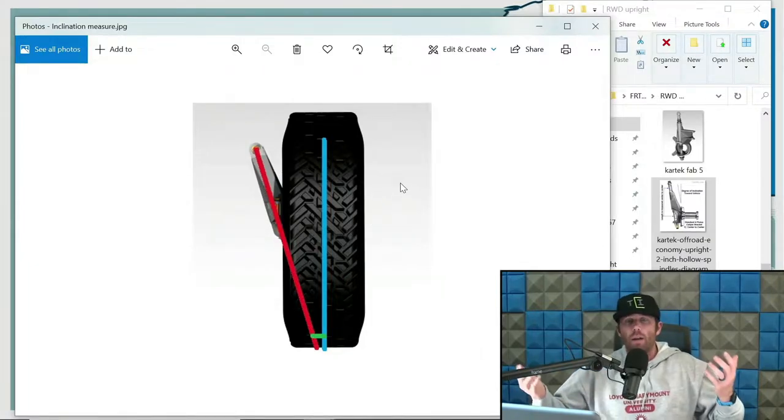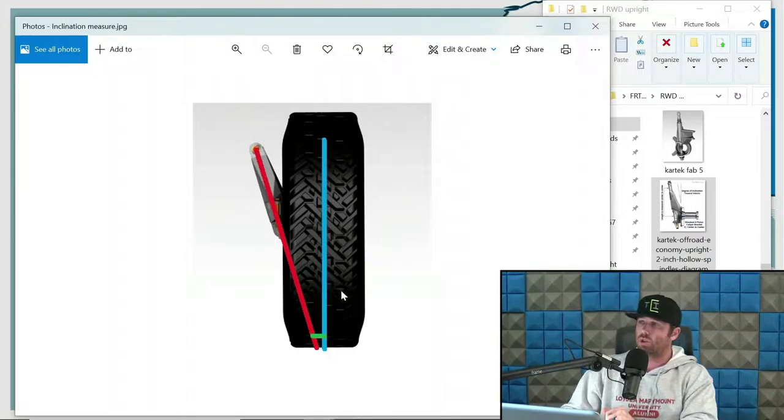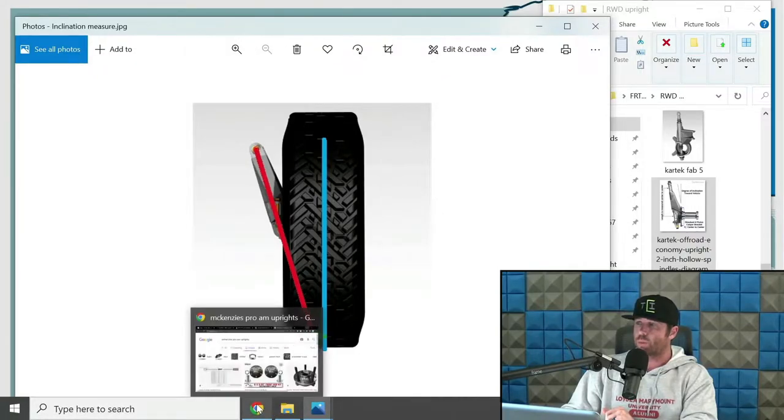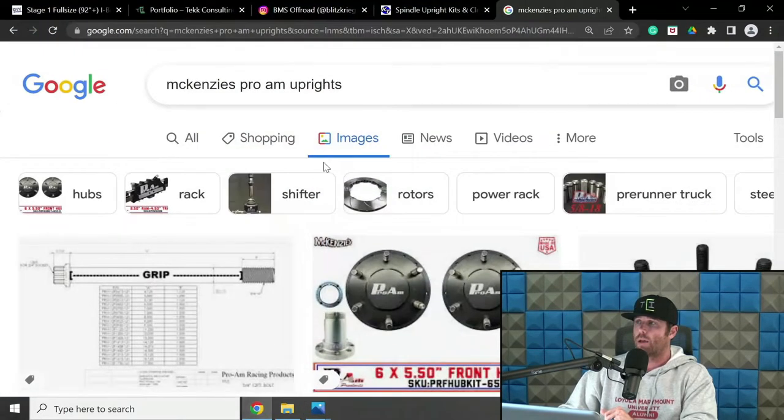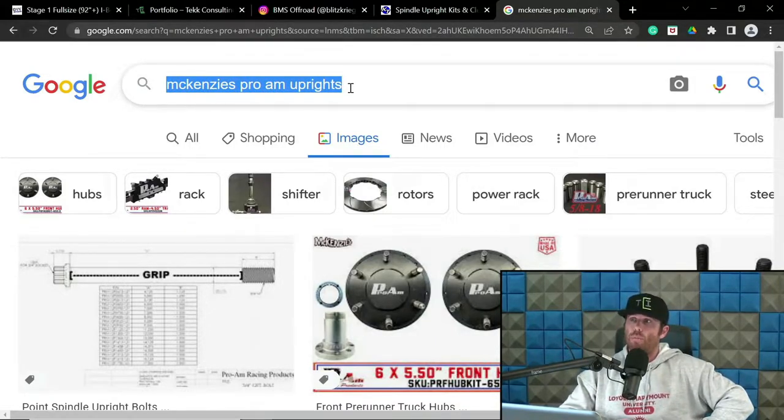And like I'm saying, I don't follow that for the most part. I'm more concerned with what would be the scrub inclination at the bottom. But that doesn't mean that the Pro-Am stuff is incorrect, or that the stuff from Kartech is incorrect, or even Dave's stuff is incorrect. It's just different strokes for different folks. Everyone does things their own way to some degree. And as long as you come back to that green scrub number relative to your inclination angle, it's kind of irrelevant, because we all end up in the same spot, focusing on that scrub number primarily.